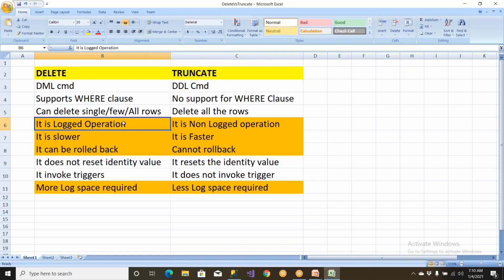You're not going to be entering. You simply say delete from the table name. That's it. So SQL Server has to do a lot of circus behind the scenes. Because of the logging, it will become very, very slow. Though 1,000 records may be deleted in 1 minute, when you have 1 million records to be deleted, it will take a lot of time. It is a time consuming process.